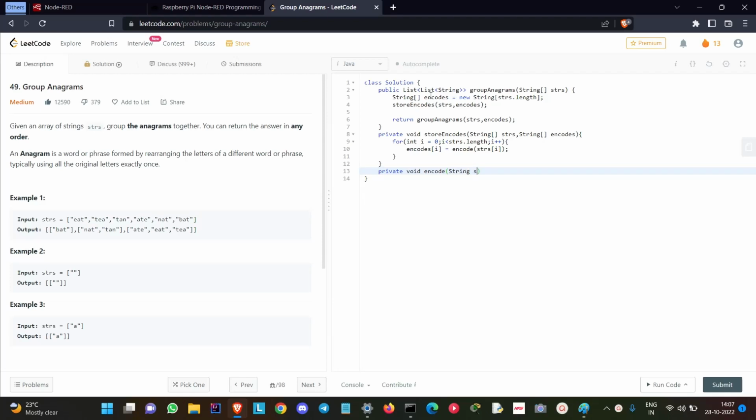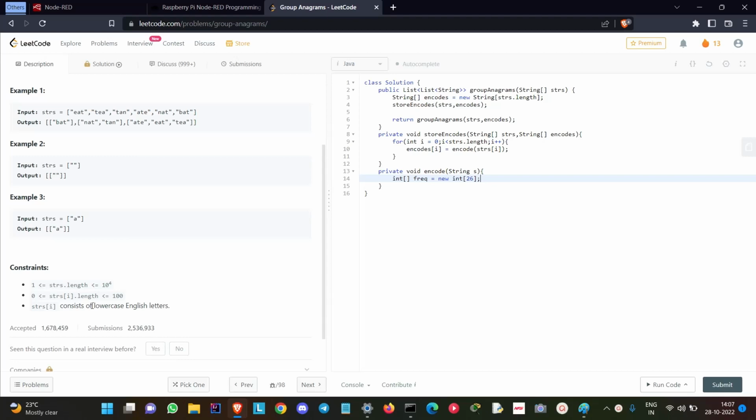So for encode, we'll get the string as the argument, and we'll create a frequency array having size 26. Why 26? Because in the question they have mentioned that each string consists of lowercase letters. So we'll denote a as the 0th index, b as the first index, and so on up to the 25th index, which will be for z.